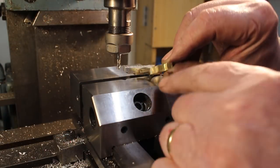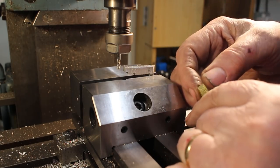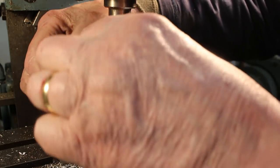Okay, so it just remains to put a little oil reservoir on here. So I'm just using a 4 millimeter face cutting end mill, and I'll make it 4 millimeter deep.